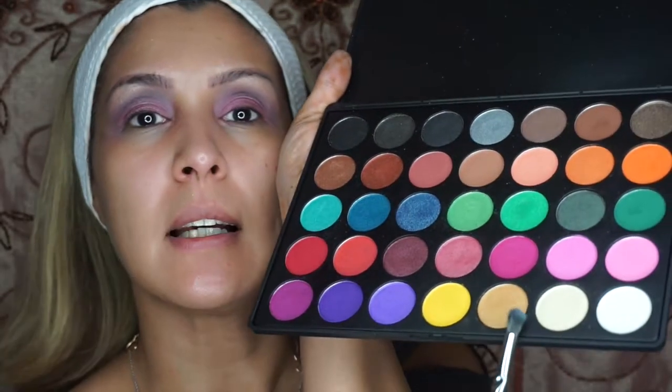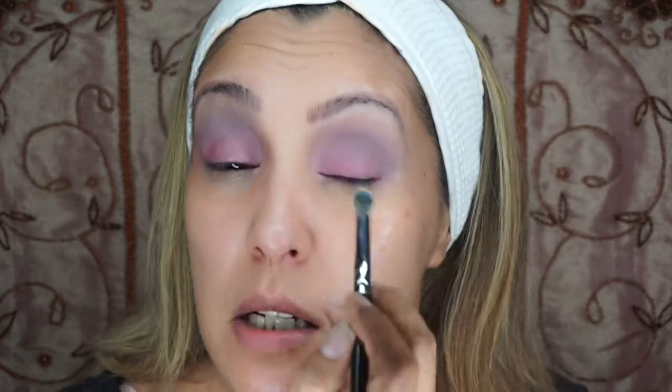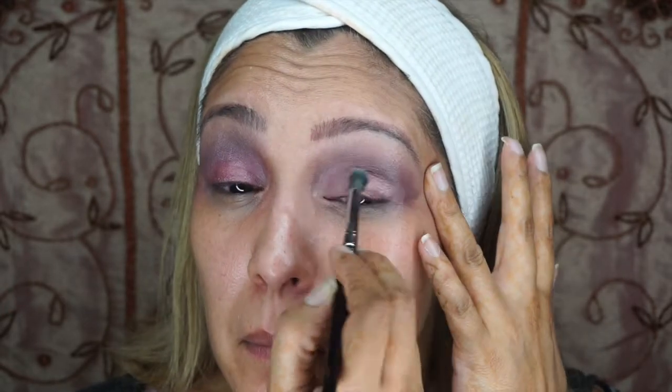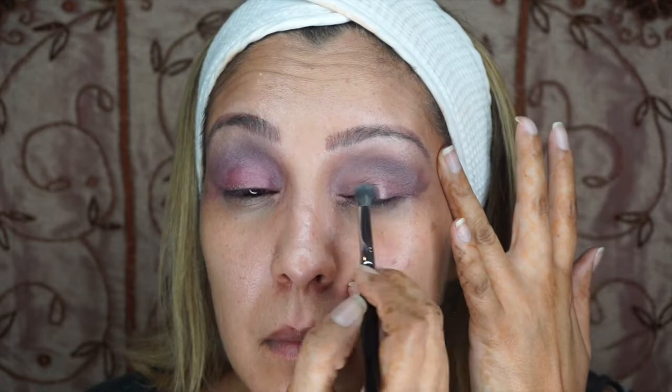Next, with a smaller brush, we're going to go in with this yellow color here, which is like a beigey yellow, and it's in a metallic. And we're going to take that on our brush, and we're going to put that just in the middle of our eye. And you can see by adding the yellow on top of the pink, we've kind of changed the color a little bit.